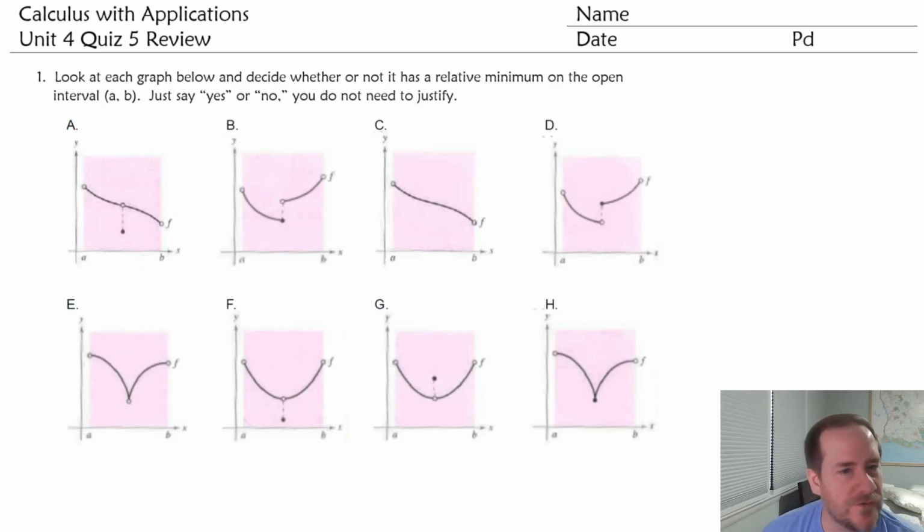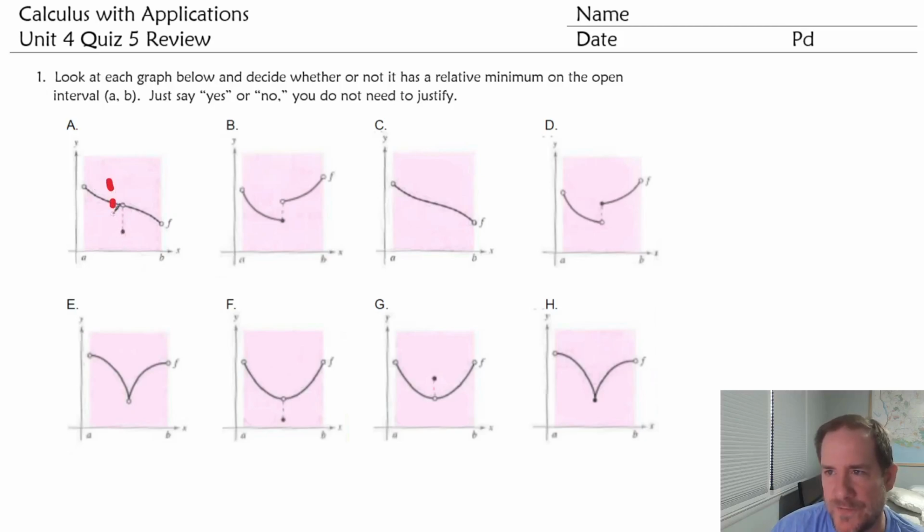I just wanted to review this old topic about relative minima and maxima. Those are on the quiz again, but we're not going to do anything like this about finding them from looking at a graph. We're going to do it more algebraically, but just to hit these ideas again, I wanted you to have a look and remember that for a graph like A, it just asks yes or no. Is there a relative minima on the open interval from A to B? And of course, this point stands out.